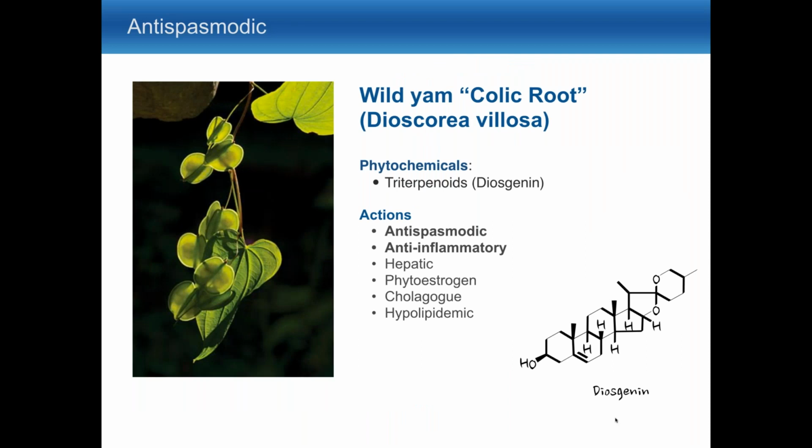Now, another herb called wild yam or colic root. The main active ingredients in this appear to be some phytosterol-like compounds. So wild yam can be used as a synthetic precursor to make estrogens and other steroid-like hormones in the body. So it's sometimes used to make progesterone. It doesn't contain progesterone. It likely has some phytoestrogenic effects and modulates those receptors in the body to some degree, but it's not a very strong estrogen.